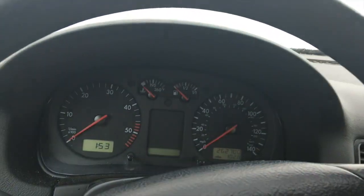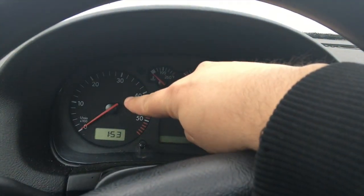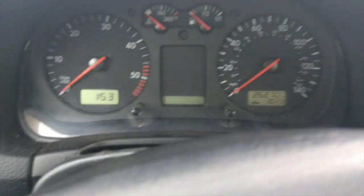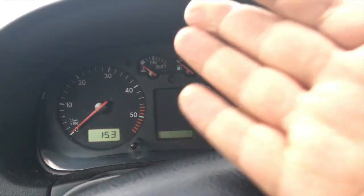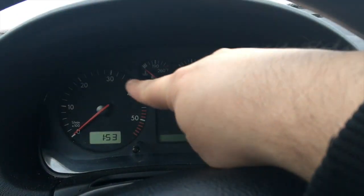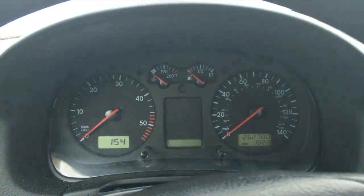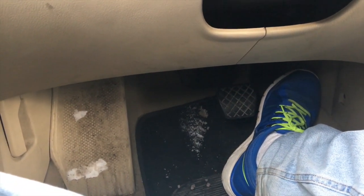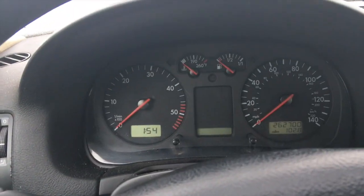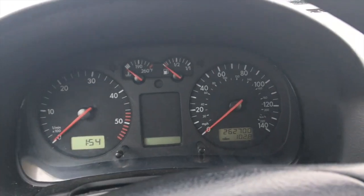So let me stop there for a moment and let me explain. No glow plug light and crank, crank, crank. Could be that there's a little relay underneath here, and it's relay 109. It could be bad. These things are notorious for having relay 109 go bad, and then things like glow plug light won't come on and car won't start. And then you replace that little, you know, $8 to $20 part depending on where you're going, and bam, it works like magic.